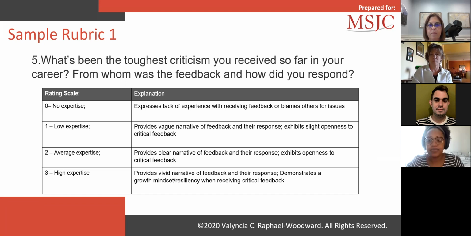So on the 0, for example, you have expresses lack of experience with receiving feedback or blames others for issues. So if someone were to provide an answer that sounded like that, they would receive a 0. Versus on the level 3 high expertise, if the answer included a vivid narrative of feedback and the candidate's response to it, and it demonstrates a growth mindset or resiliency when receiving critical feedback, then they might earn a 3.